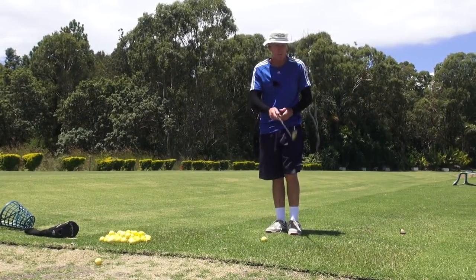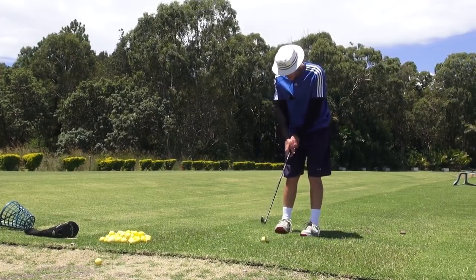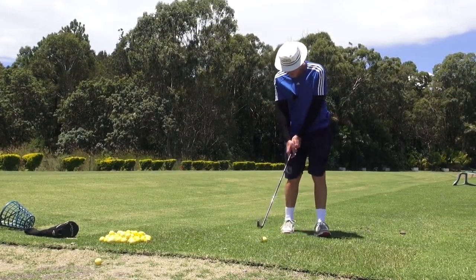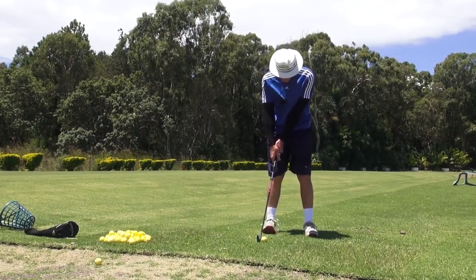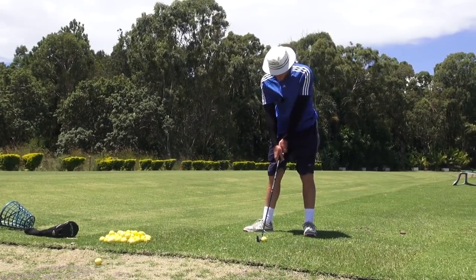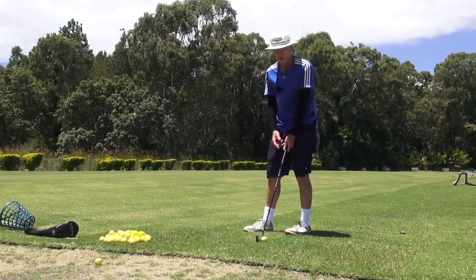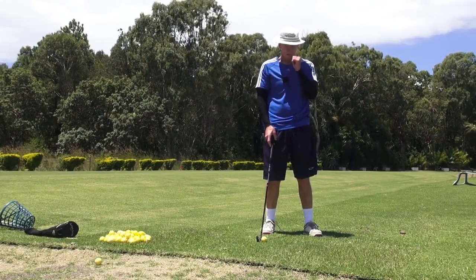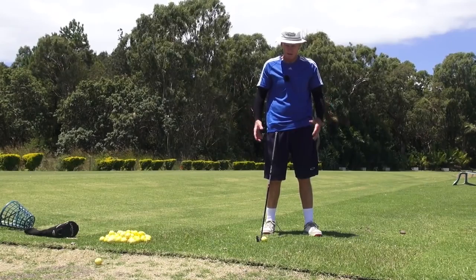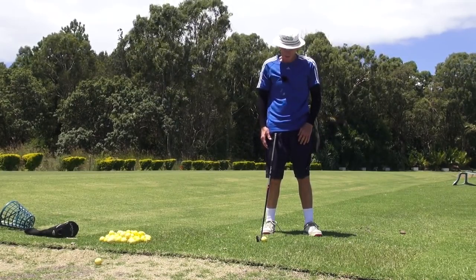What we did in the video — that we couldn't put up because there was no audio — is what Mr. X actually got to the stage where, and this is the crazy thing guys, this will happen to you when you try this. The visual differential here is quite funky. Because if we get into this position and we know clearly that the ball is off the trail foot, but if we turn the trail foot, it looks like the ball has now moved up past the centre of the stance. If we move the lead foot up and flare it, it actually looks like the ball is now outside the lead foot. But the reality is, it hasn't moved. So what we're seeing is a funky illusion only.